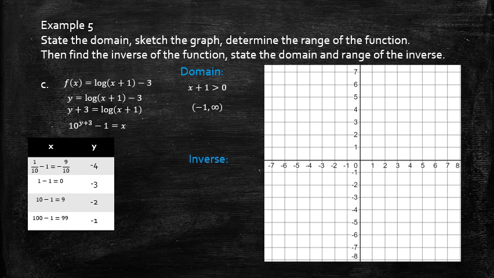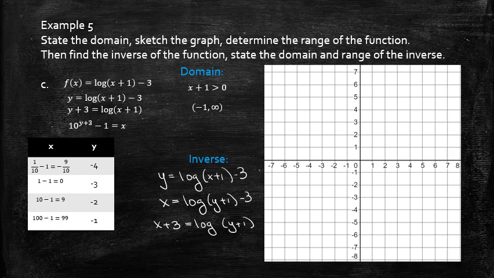So there are our coordinates, and let's move on to find the inverse. Again, we've done the work to find the inverse of the function, but if you're unsure, remember just replace that f of x with y, switch x and y, so this in here is a y plus 1. One thing we have to remember is that the 3 needs to be added over first. Otherwise, we can't write it as an exponential equation.